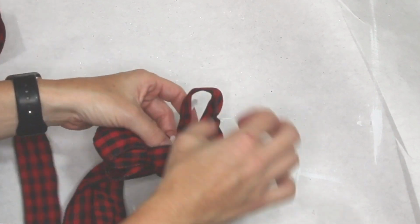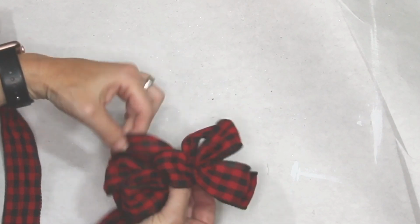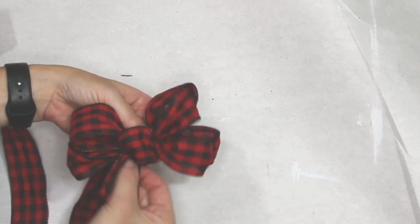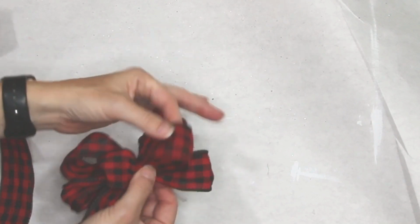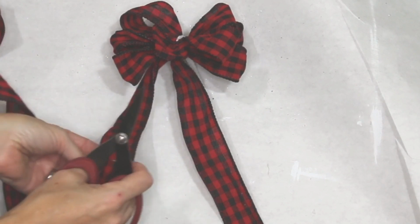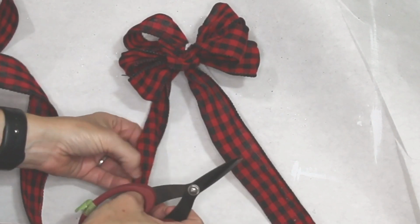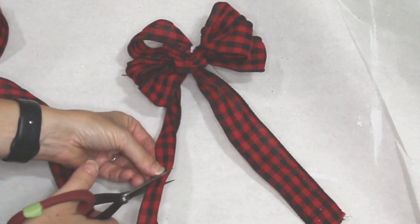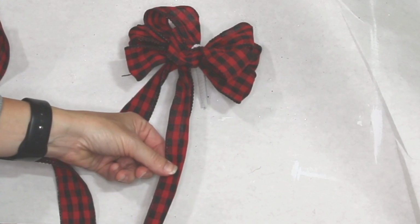So here you can go ahead and fluff up your bow if you want to. It actually is easier to just wait and fluff it up when it's on the wreath, but now you can see that it's really easy to manipulate once you have that pipe cleaner on there. So now it's time to go ahead and trim my tail. So again, to get that little duck tail, I'm just folding my ribbon in half and I'm cutting up towards the center at an angle to create that little V shape, and I'm doing that to both sides.